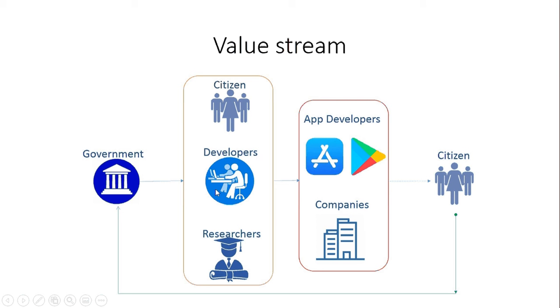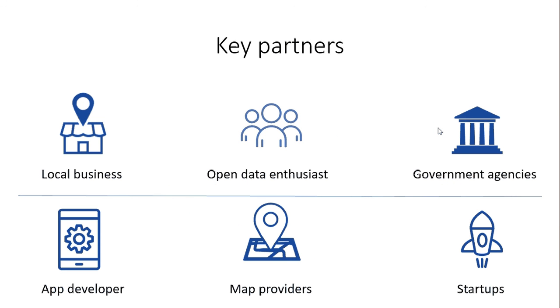So what do the developers do? They build apps, and they also do a lot of commercial solutions in the companies, and thereby they reach the citizens, which is the major portion of the citizens. So as far as your targeted approach goes, if you target the developer community and then inspire them to actually use your data in the apps they build and continuously add value to their activities, obviously the propensity of you reaching a lot of citizens is a lot higher. Thereby, you have a targeted approach towards a key stakeholder. In this scenario, I'm focused only on app developers in the value stream.